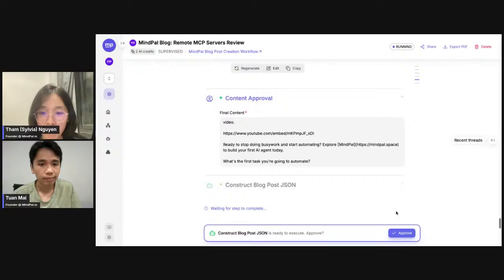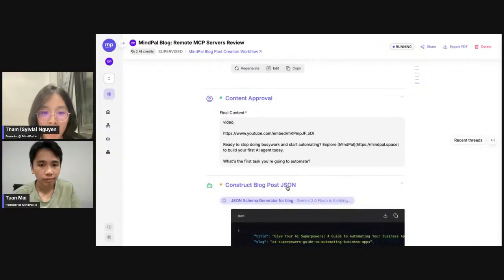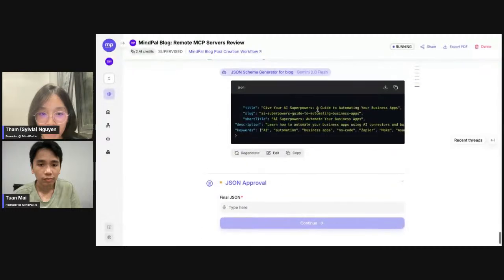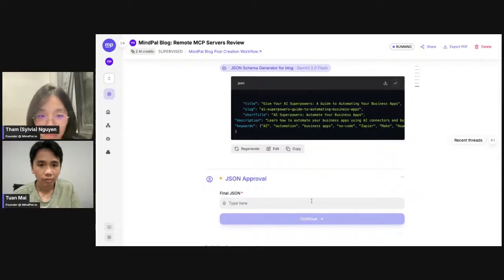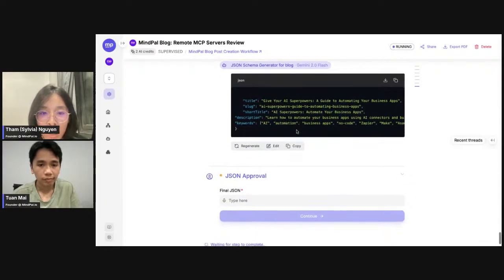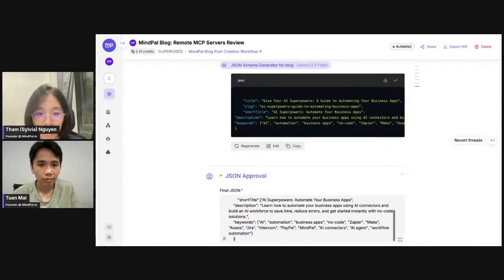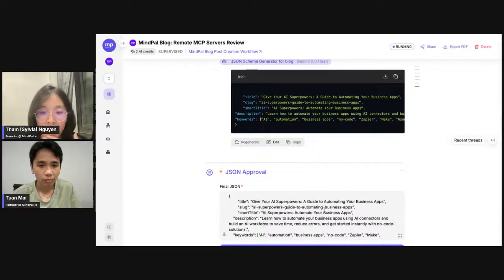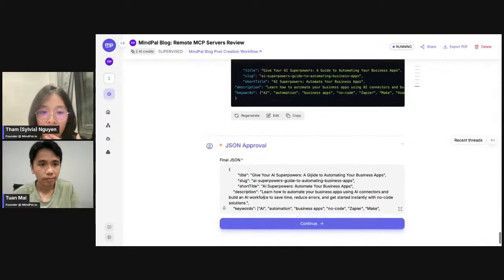And now the workflow moves into the construct blog post JSON step, following the format that I want here. I think this is good. Let me see. The title is good. The slug is good. Short title is good. Actually, I think the short title here is good, but I want it to be more specific about MCP.